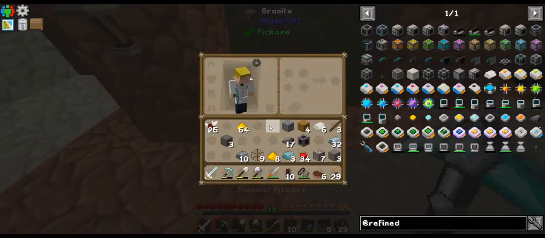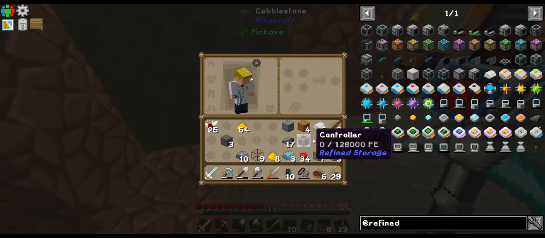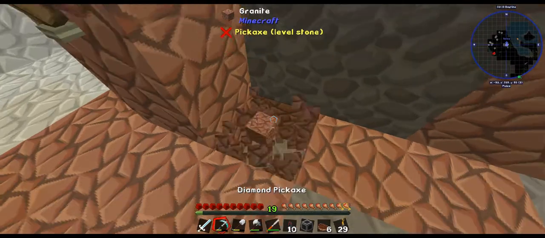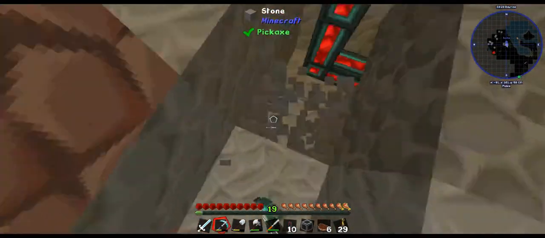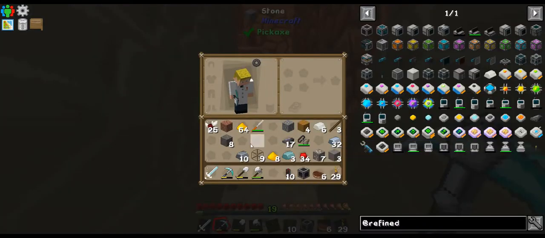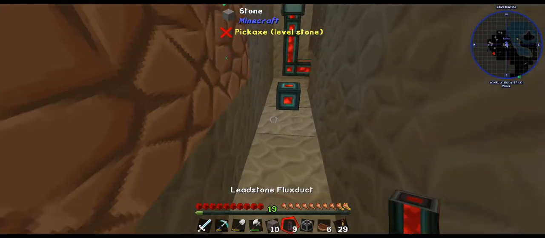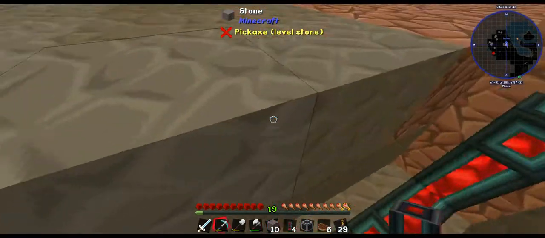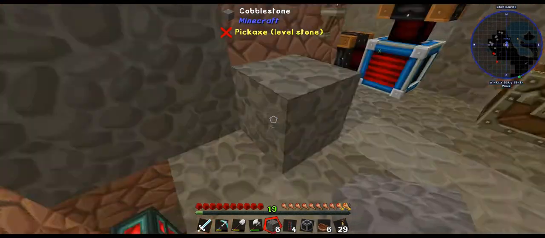So I'm going to go and run the controller, and I'm trying to think where the best place to put him is. He's not going to take up that much space, the entire refined storage system. So I'm just going to plonk him down here. I'm going to break the floor just a little bit, and put some leadstone flux ducts down. Stick them there. And we should have everything now to power the controller.